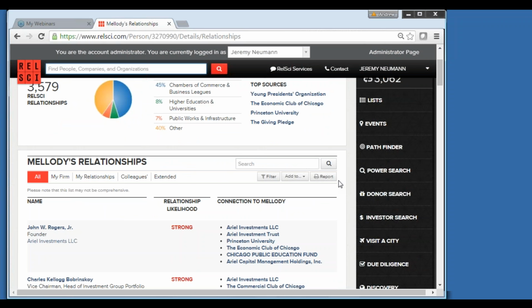We've created an algorithm where we determine the likelihood of an individual knowing another person. We take into account this person: where have they worked over the years, how senior were they, the organization, what boards and committees are they a part of, what transactional deals have they done. And then the algorithm is going to take it one step further. So for example, if these two individuals worked at Ariel Investments together, was it currently or was it 10 years ago? How senior were they at the institution? What are the chances they would actually overlap? If it's a board and committee that they're a part of, is it a 10-person nonprofit board or a 100-person corporate board? All of that goes into determining the relationship likelihood of strong, average, or weak.